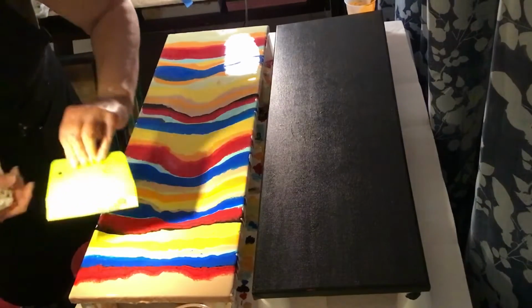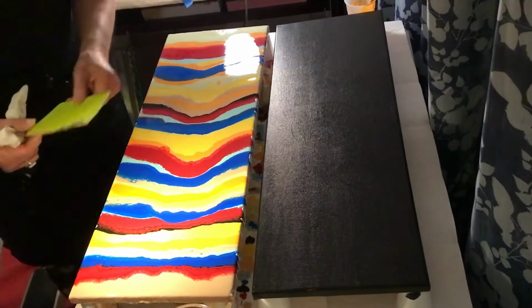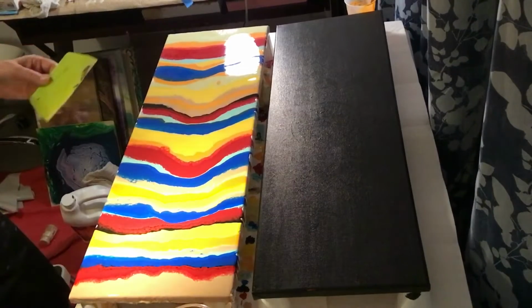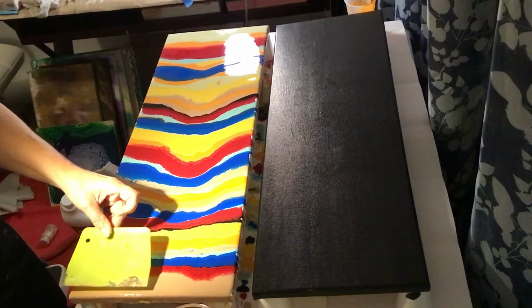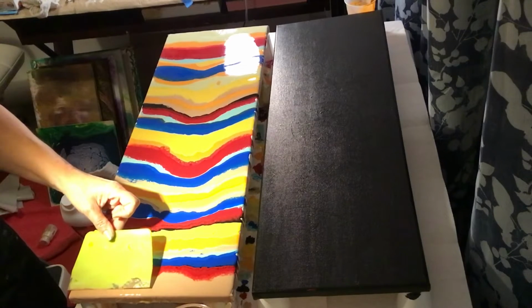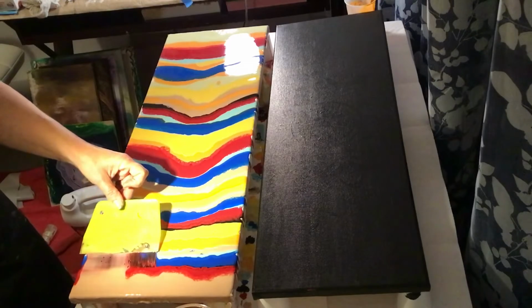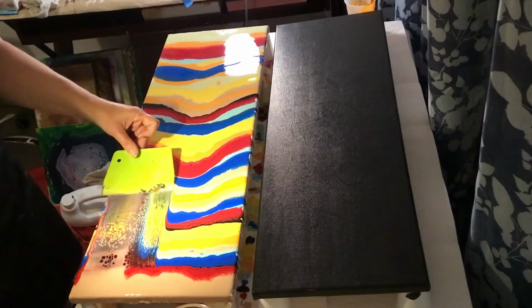And of course, I've got to get the feel right because usually when I swipe, I'm standing behind the painting. So I just reach forward. But here I'm going to go from an angle, which I couldn't really stand behind this painting anyway because it's just too long. So here we go. This is my favorite part.